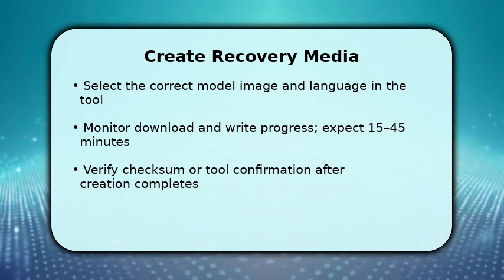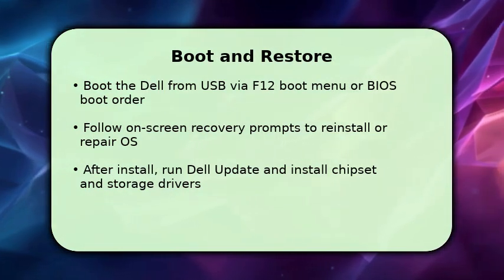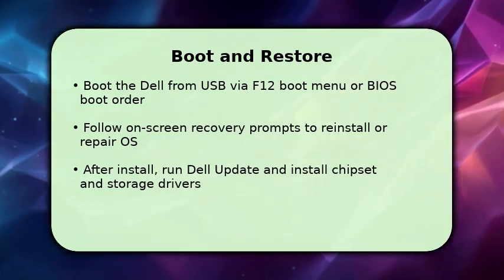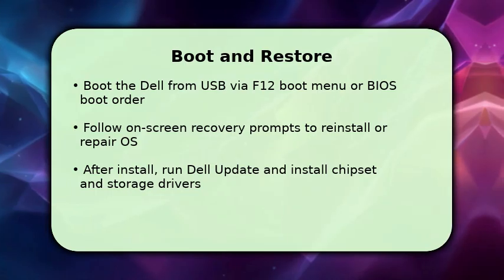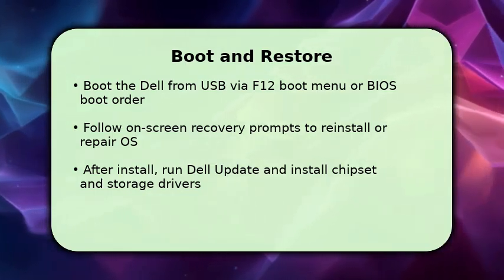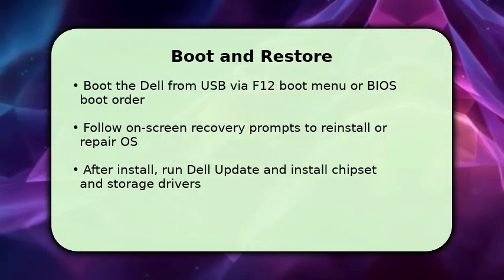Insert the recovery USB into the Dell, power on, and press F12 to open the boot menu. Choose the USB device or set USB first in BIOS if needed. Once the recovery environment loads, follow prompts to reinstall or repair the OS, select disk options carefully, and confirm any prompts to format if you want a clean install.